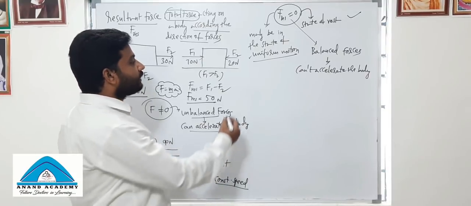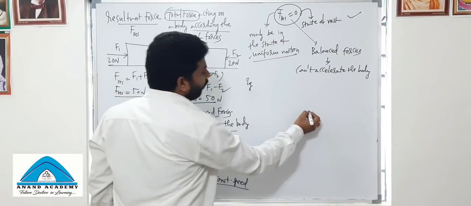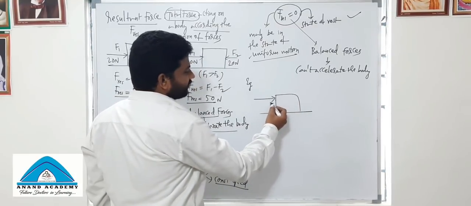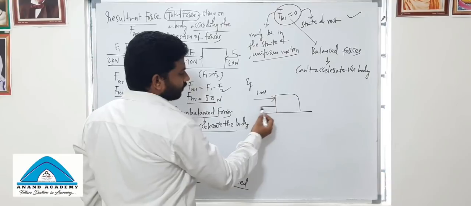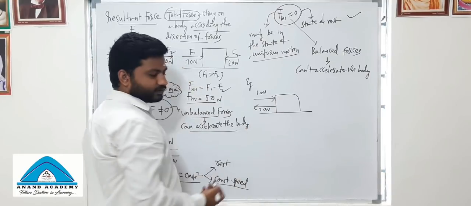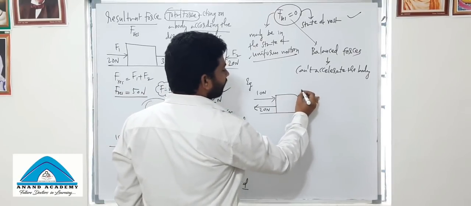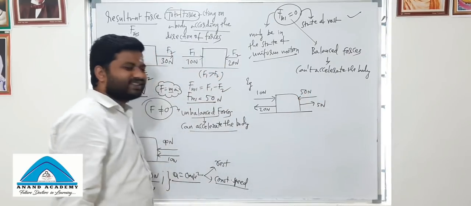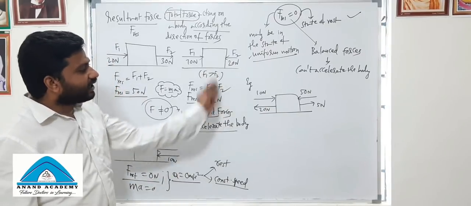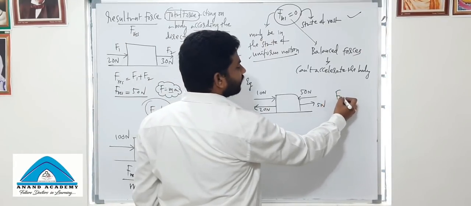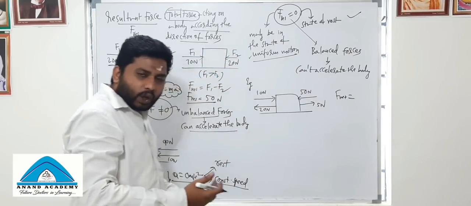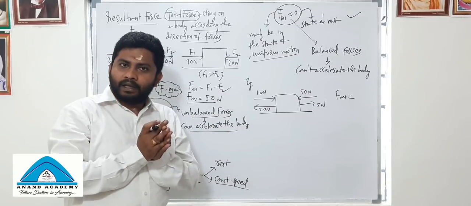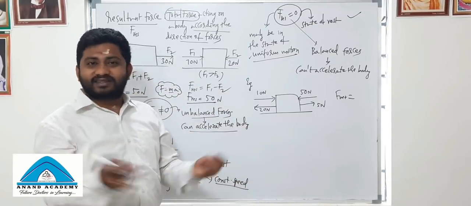And before moving to that, let's see some examples of resultant force. So this is 10 Newtons and this is 20 Newtons. Okay. So this is 50 Newtons and this is 5 Newtons. And carefully see the situation here. What is the net force acting on a body? We need to find out. And it is so simple. According to directions, when two forces are in the same direction, we just add up. When two forces are in opposite directions, we just subtract.